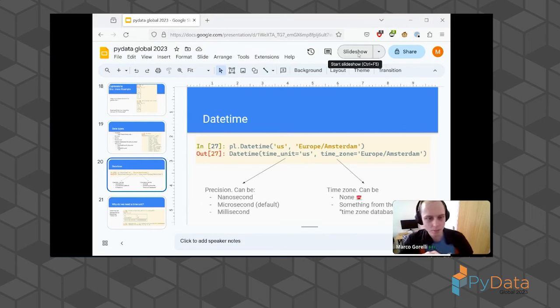Let's, okay, just going to get back to the chat. Unless you're in Pandas for the last 20 years. Okay, I can't remember what I said when that comment was posted, so I'm not totally sure how to respond to it. Anyway, so we've got two components here to a datetime, which are the time unit and a time zone. Oh, right. Yeah, Ian says that was for strings in Pandas, which are slow. Yes, they are slow, but I'll teach you a trick.